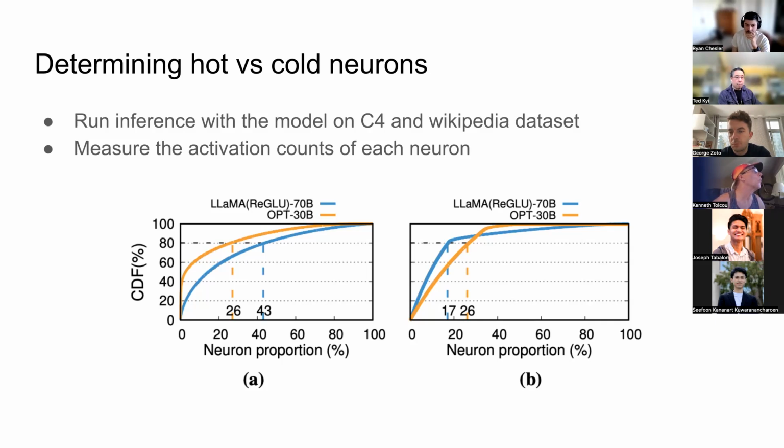There's another question: can neurons from one layer be loaded to both CPU and GPU? Or does it also need architecture changes to the model itself? That's something we'll cover on a later slide.